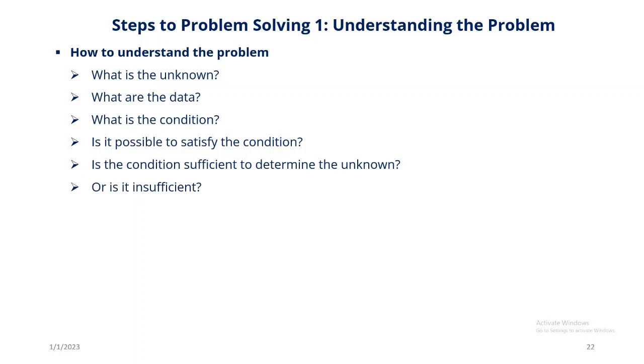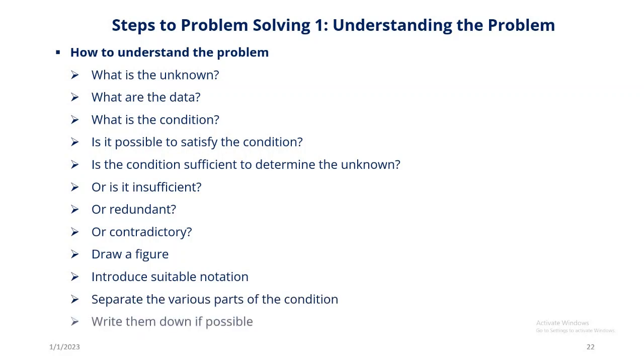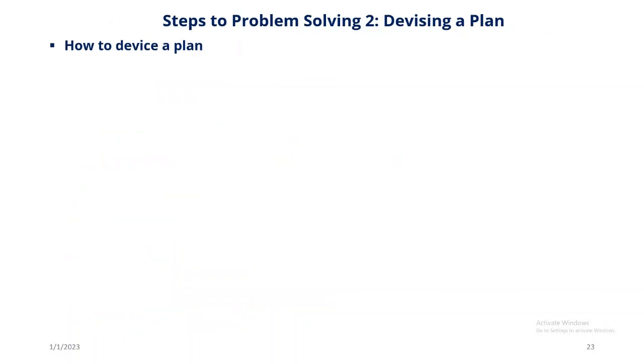Or is it insufficient? We could have just put these two in one line, but it is good to tackle them separately. Sufficient or insufficient? Or is the condition redundant? Is the condition contradictory? If possible, draw a figure. If possible, introduce a suitable notation, mathematical notation, just like the way we do in mathematics. Separate the various parts of the condition. Write them down.